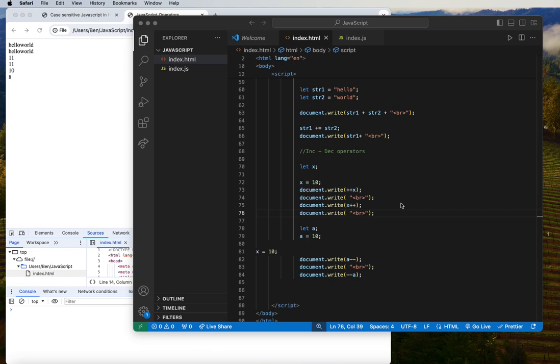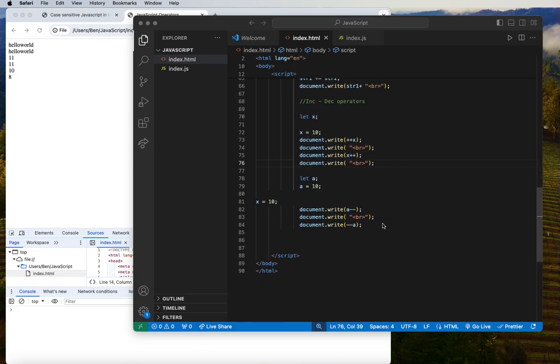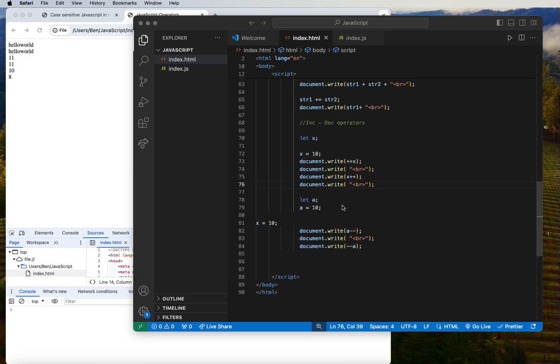Now let's look at logical operators. Okay, so let's say we're going to start the logical operators here.